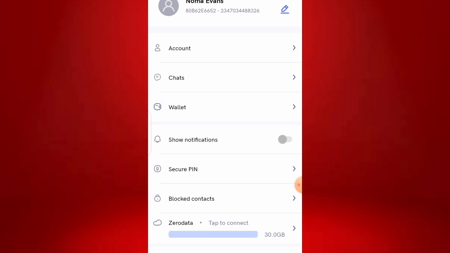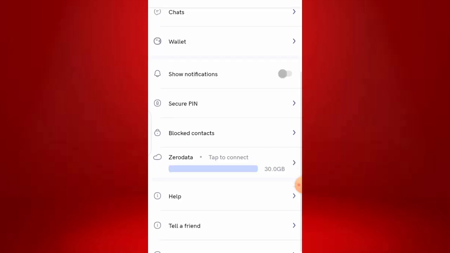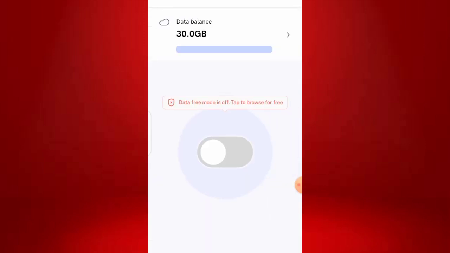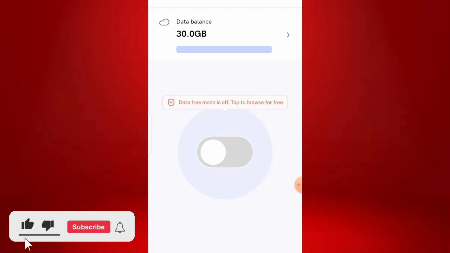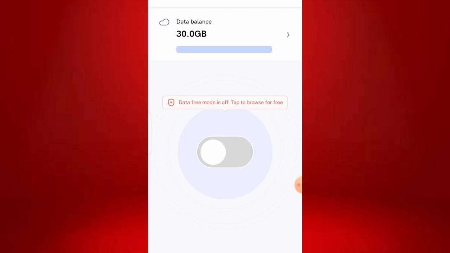Now if you come over to my account right now, to my gigabyte balance, as you can see I have over 30 gigabytes right now on this very app that I have not used. So I'm going to be showing you how you can accumulate up to 5 gig to 10 gig every single day. So make sure you use that referral code so that you can have your first 500 MB, and follow this video step by step and follow everything I'm about to share with you, because I'm going to be sharing with you a trick on how you can get this gigabyte.